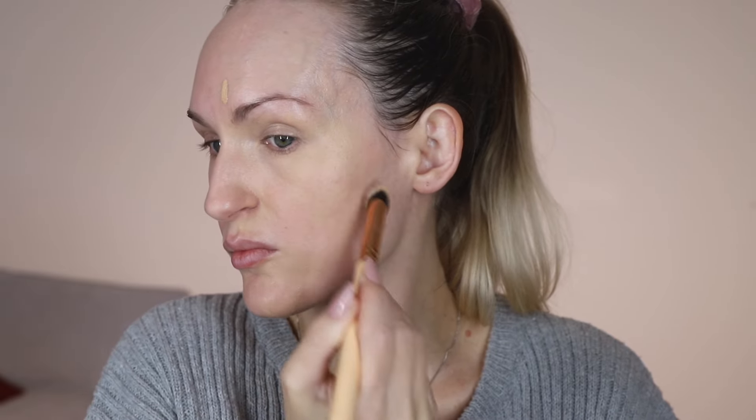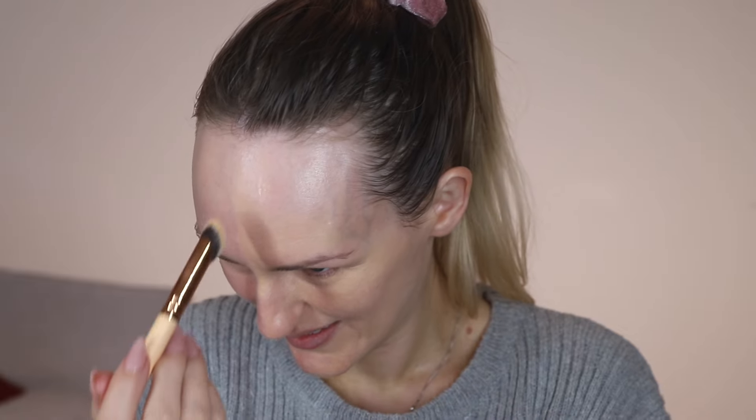I'm applying a small amount to half of my face so you can see the difference side by side with and without the concealer. I feel like the color match is looking a little off, but I need to explain — my skin is particularly red because I was in the middle of retinol usage, so I've got a bit of the retinol uglies. But the color match is actually not too bad. I hit the jackpot because when I went to pick it up in store, they had such a small collection — maybe 15 tubes in a little tub with no proper display. So I was really lucky to find a shade that worked for me.